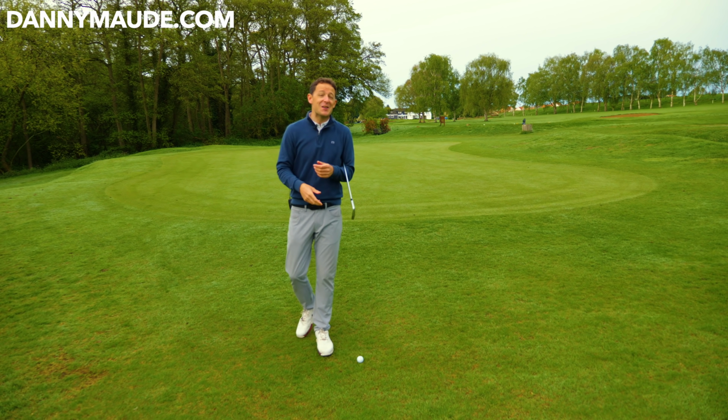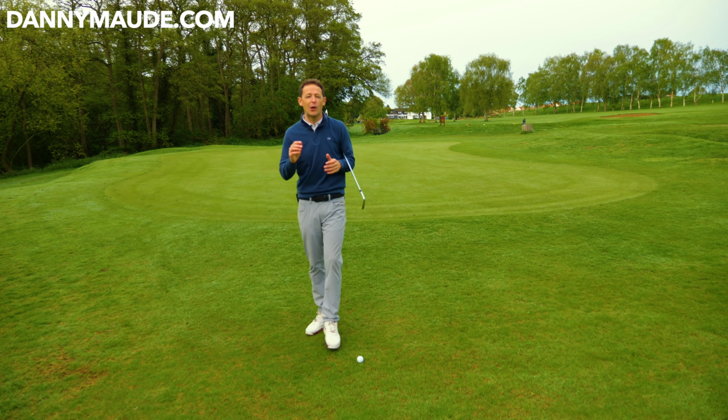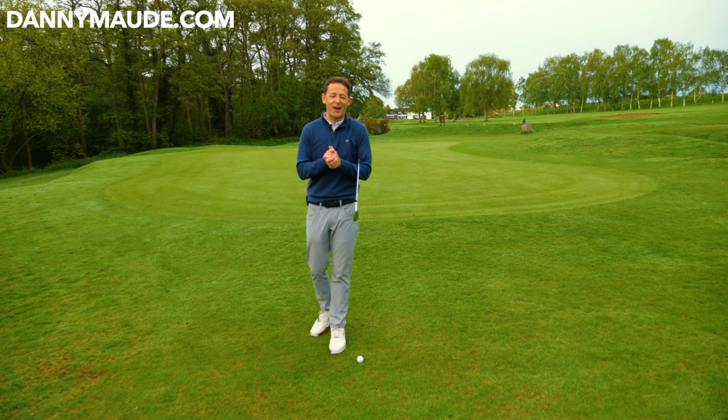Shot number 3, you don't have the luxury of any backspin. You need to lob it maybe over a bunker and you need that ball literally landing and almost stopping dead. How do you play that one? We call that the lob shot. Those 3 shots we're going to cover in this week's golf lesson.